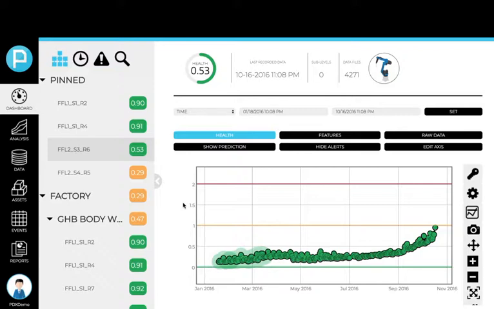Once you click on a robot, then you can see the health plot, which is showing that health index over time. This health index is calculated based on data from all the joints of the robot, data such as torque, angular speed, things like that. And the higher the health value means that the robot is behaving more abnormal compared to its baseline condition. And you can also see here this shaded green area is the data that was used to train the model, what the baseline behavior is.